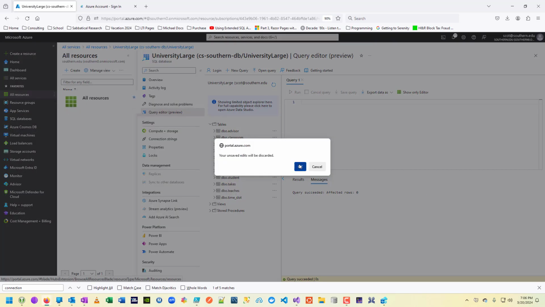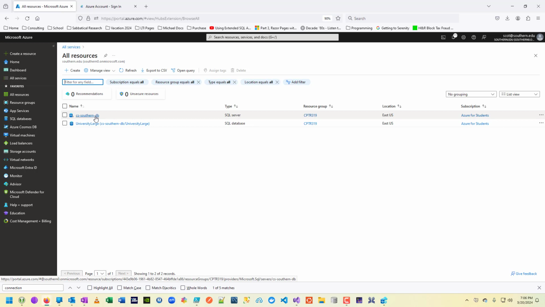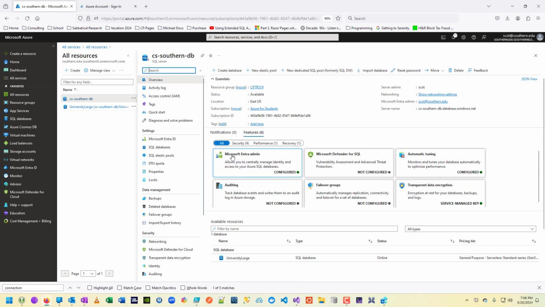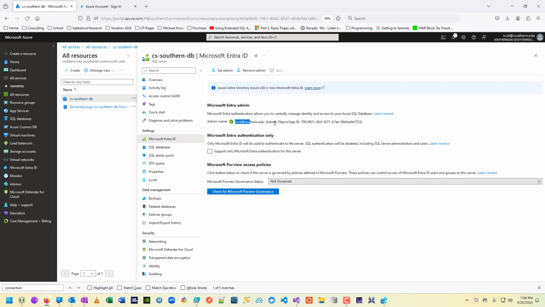Resources. Yes, it's okay. I want to be very clear about there being a SQL Server and a SQL database. The SQL Server is what actually has authentication set up for it, and the University database also has authentication set up based on what is set up for the admin role here in the server. So I have my Microsoft Entra admin already configured, and when I went down and looked at the Microsoft Entra ID, it showed that I was the admin. So I have to be logged in to my university account to actually do anything with that. So we're going to use those two, and that's all the prerequisites, by the way. That's all we have to have, everything running there.